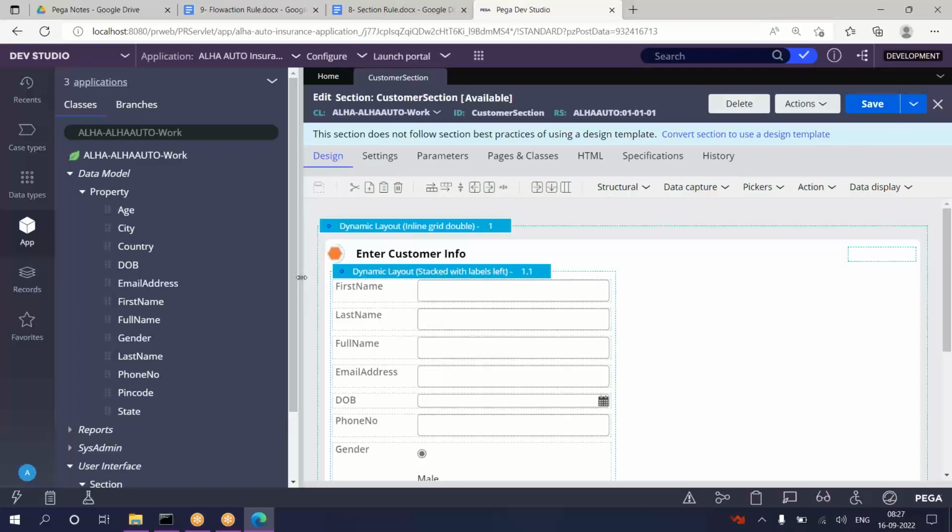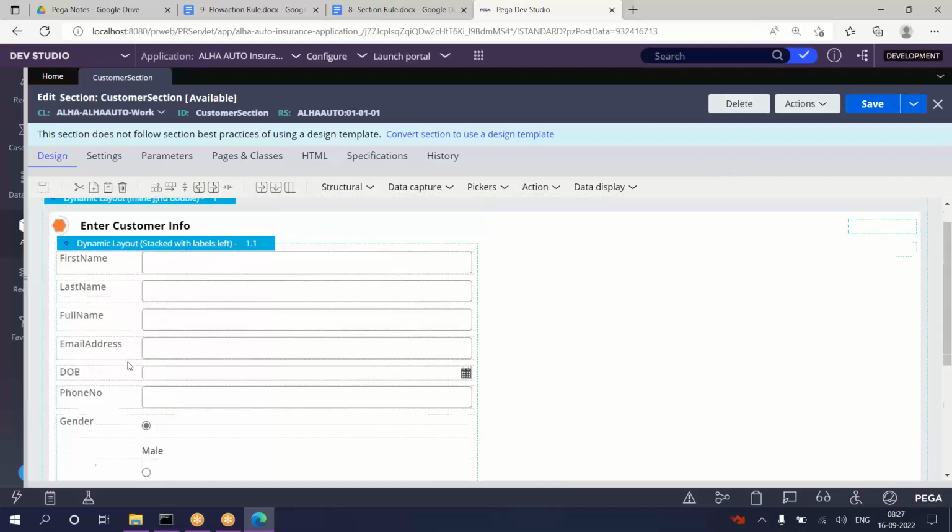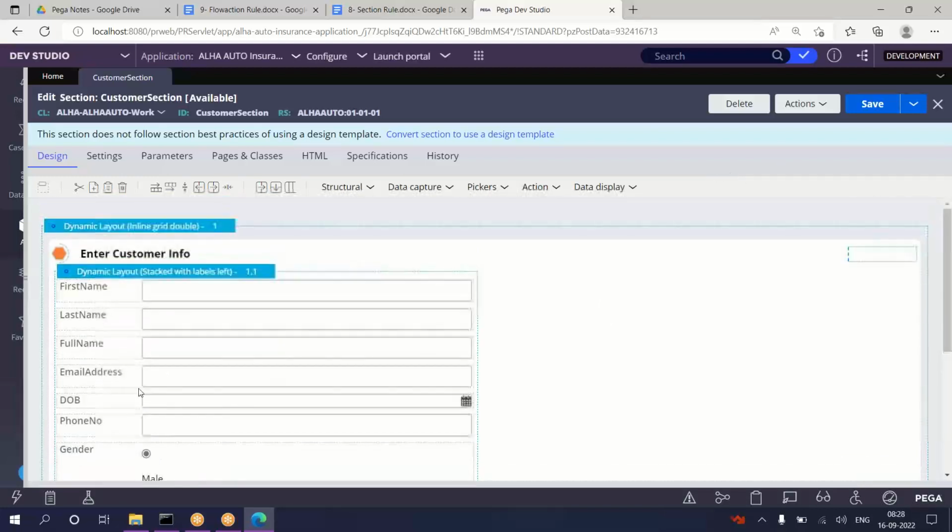Now if you want to see the preview for this page, regularly keep saving the design. Frequently, whenever any modifications are done when you open the rule, regularly keep clicking the save button. Okay, now we can check the preview, how it is going to look. This is the development environment and also the run environment. And here only we can see the preview for the page.